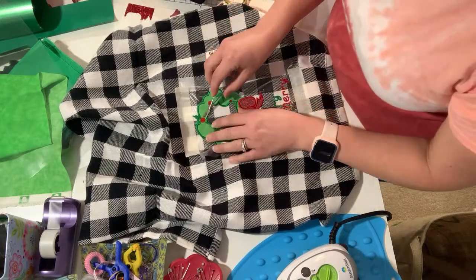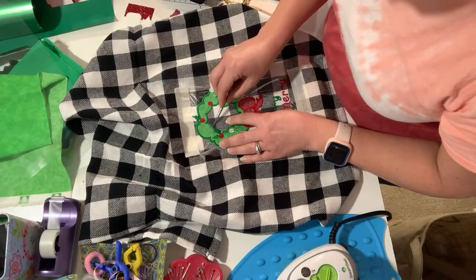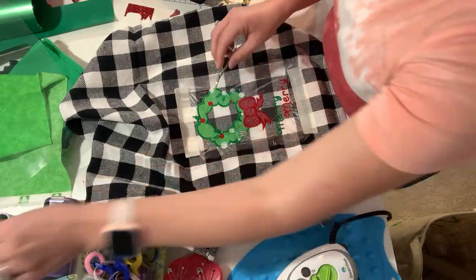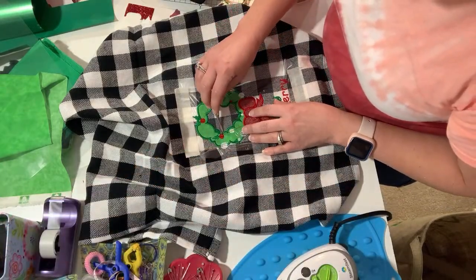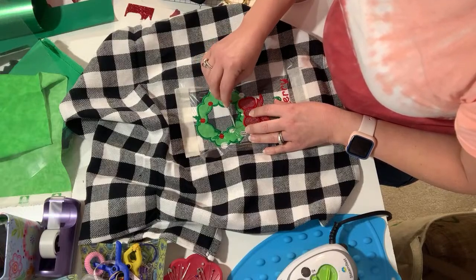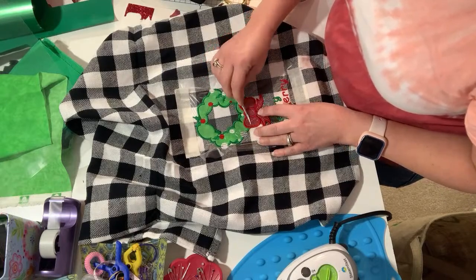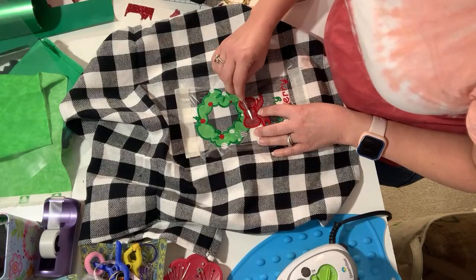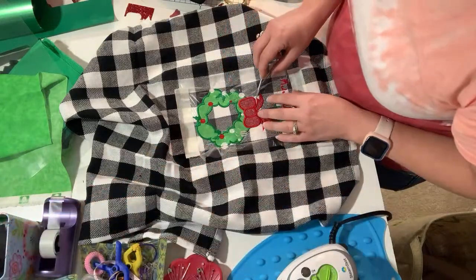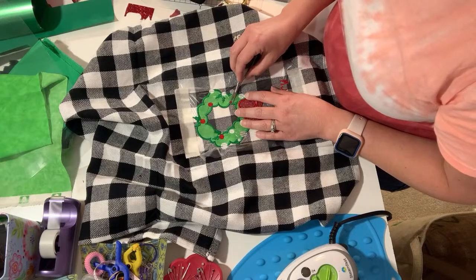Okay, so that's that, and then we got these crazy jump stitches between the holly berries. Now we're going to cut. You see, they come out pretty easy. They're not as simple as a jump stitch, but they're not bad at all. To me, this is easier than going into the software and figuring out which points are the basting points and which points are not. That's more tedious than this.